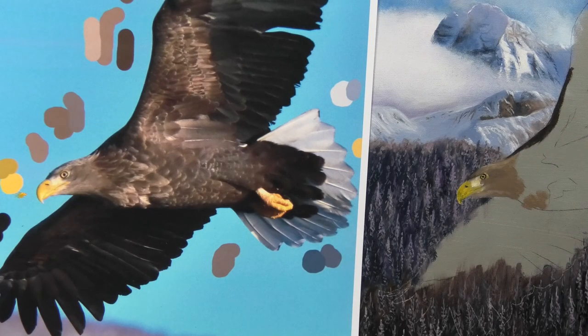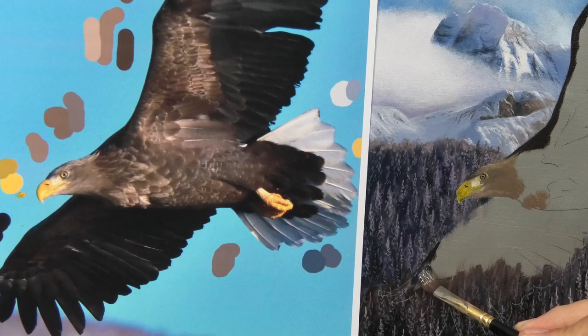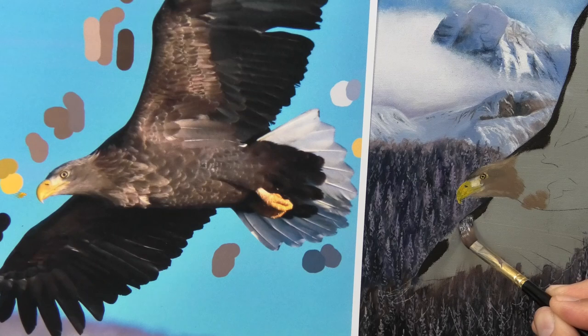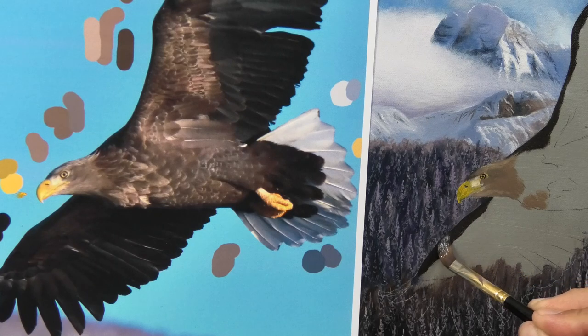And as I mentioned, I can pretty much get just some dark paint going for the outlines of the wings, burnt umber, lamp black, fairly large brush. You can see when I'm going over the mountain, I was really already pushing that scenery backwards in the painting. This dark on the wing is going to be the darkest dark on the painting. So that's going to make that come forwards. And it's just a case of steady hand and enough paint on the brush, a little bit of thinners in there, odorless thinners, just to make it slip off the brush nice and easily.